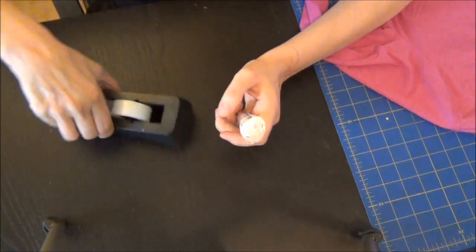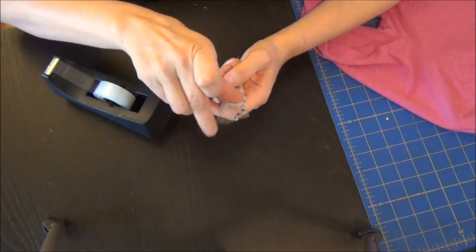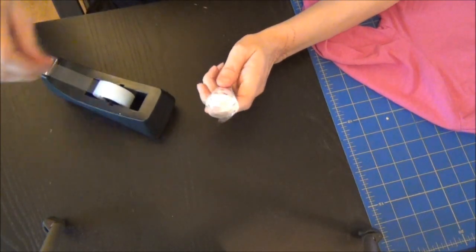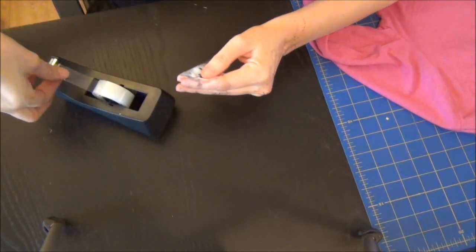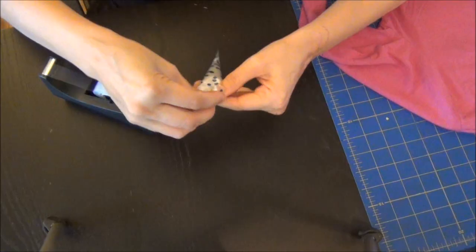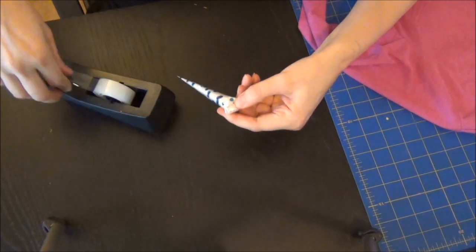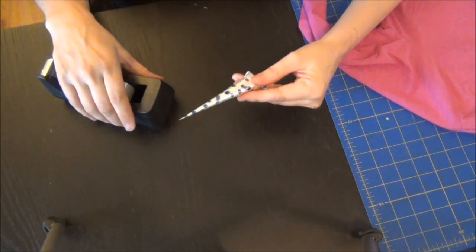Now because it is so liquidy, I'm going to use extra tape to make sure that I don't have any leaks. So I'm going to tape across the back seam, which I don't really need to do when I fill my cones with henna. I'm going to tape across the top as well. You could use a piece of packing tape for this and it would go a little faster. I've made my triangle and now I'm going to just roll it down and secure it. We're almost ready to get going.